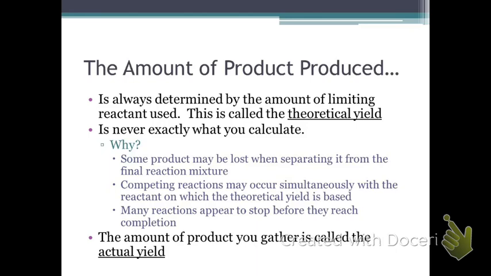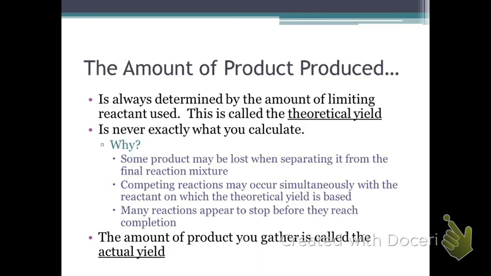Well, here are some potential reasons. You could lose some product when you're separating it from the mixture that it's contained in. There might be competing reactions going on with the reactant that you based your calculation on. And based on some research, it appears that some reactions stop before they actually get to completion.